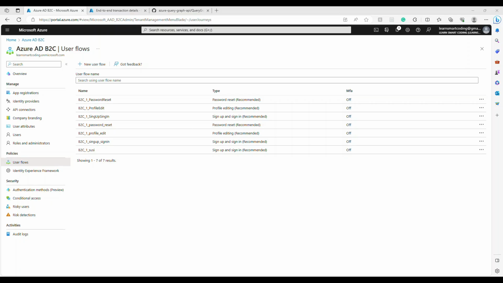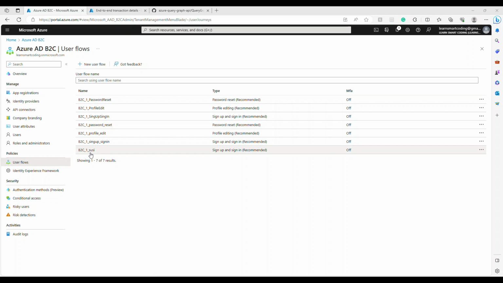Alright, before we dive in and get our hands on the deck, the basic prerequisite for this setup is, first of all, you should have the Azure AD B2C setup done. If you have not done it, watch my video on how to set up the Azure AD B2C, like how we can register the apps and the user flows. Okay, let's assume that you have done all these things. Now you go to this user flow, and this is the sign up sign in.